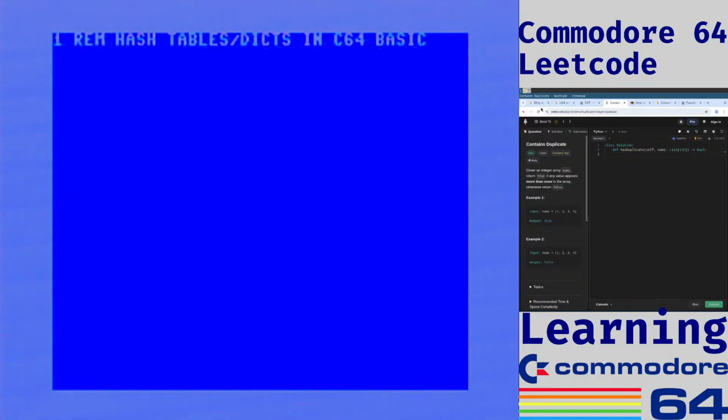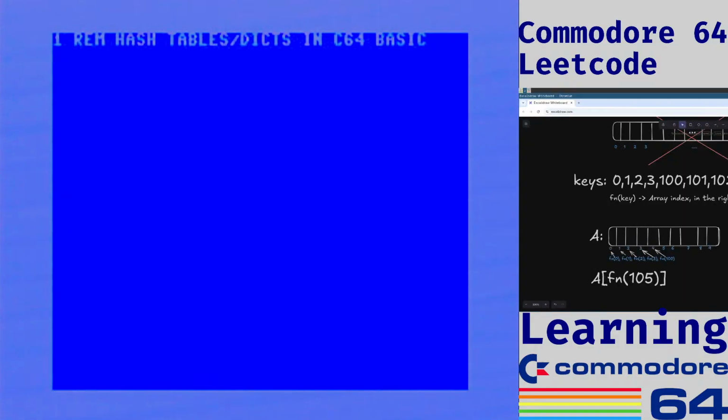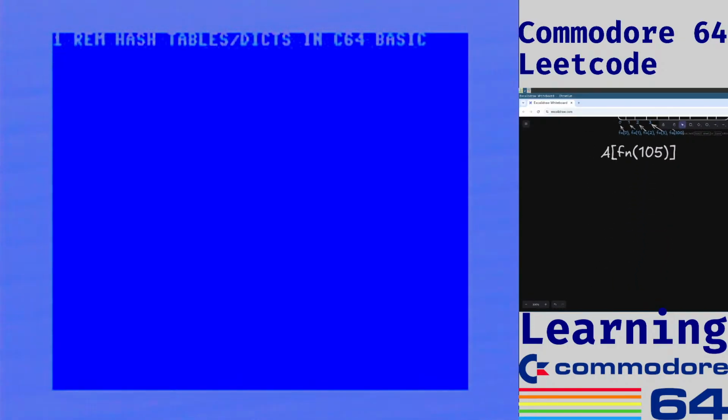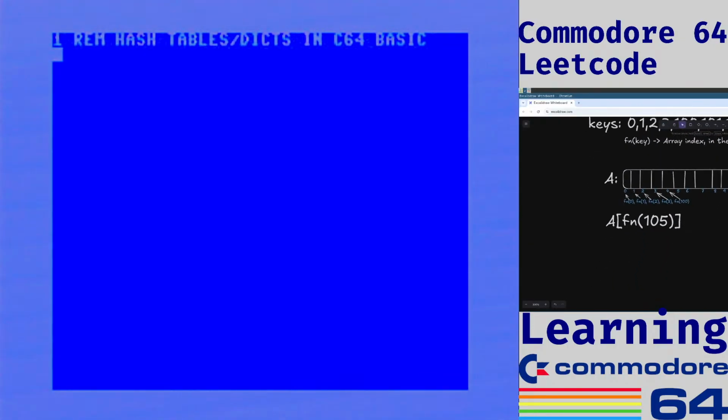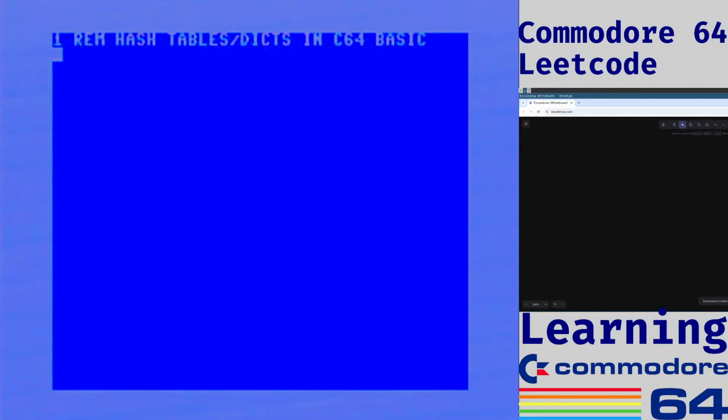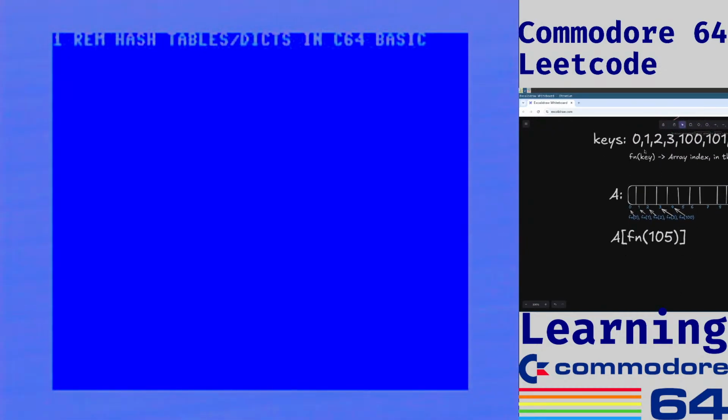Let's think about some example hash functions. Suppose we want to take any value. Suppose the keys are just these integers, right?